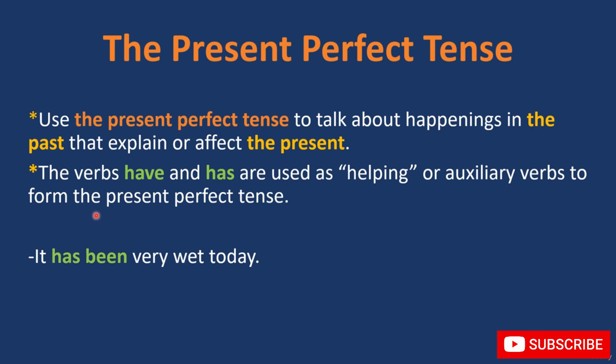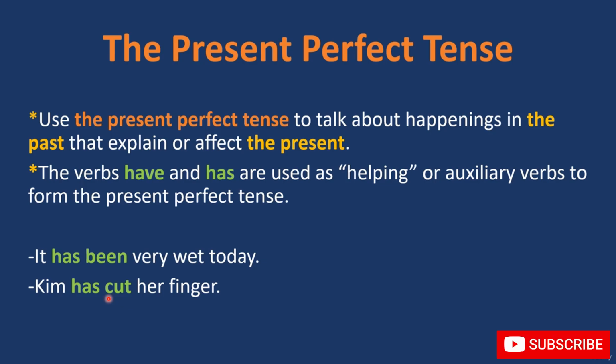Example, when I say it has been very wet today, it means that it started raining, something happened, and till now the streets are full of rain or full of water. So something happened and it has an effect till now. Cam has cut his finger. It means that he cut his finger maybe 2 hours ago or 1 day ago and so on. But till now the cut is clear on his finger, or till now the cut hurts him.